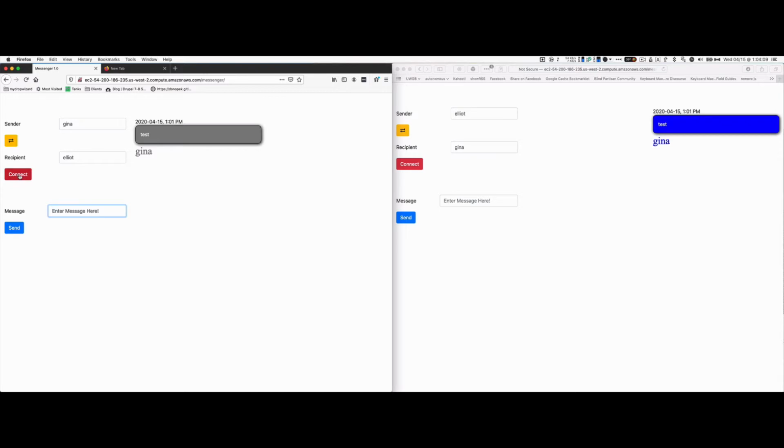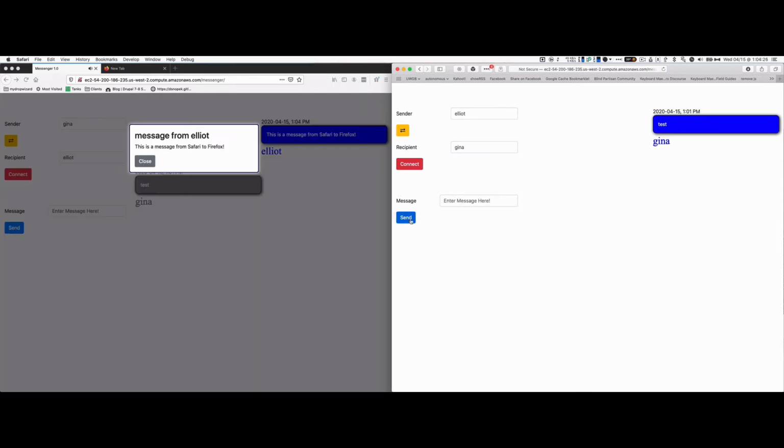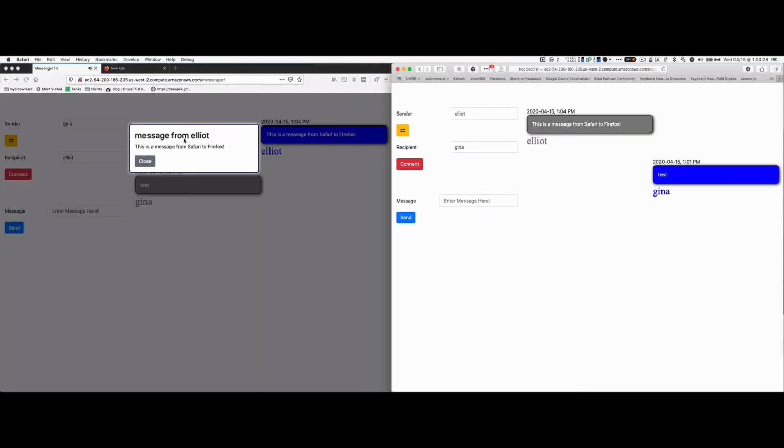So now if I enter a message here, I'm going to enter a message from Elliot to Gina, so from Safari to Firefox. I get a pop-up message in the window over in Firefox, and I do get my message in my sent messages over here.